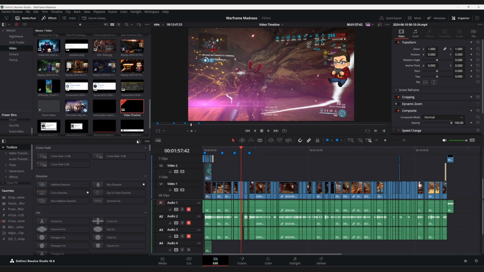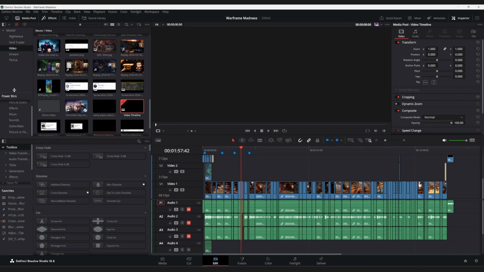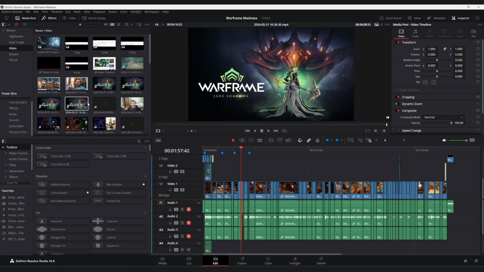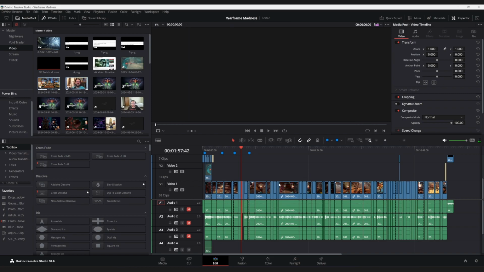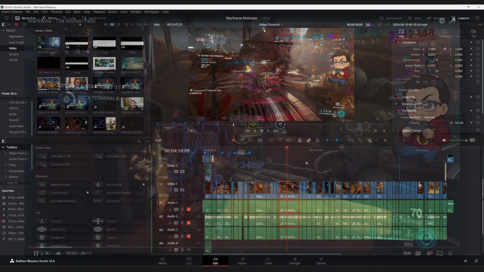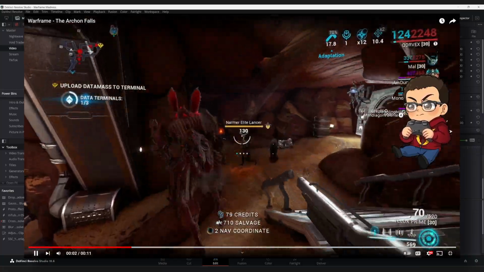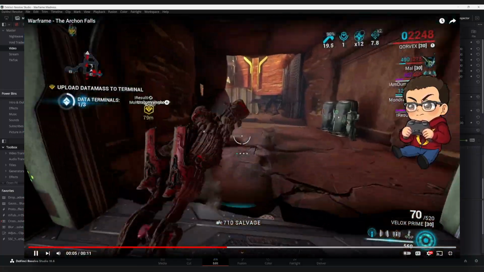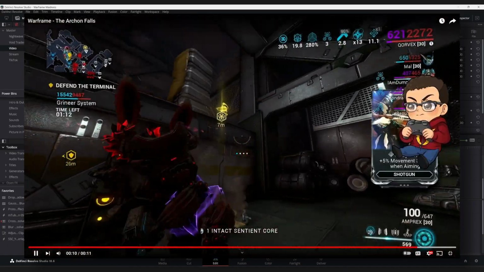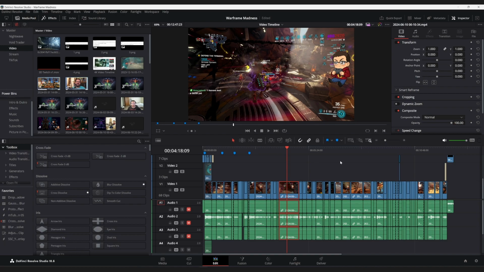Oh, and also, it might be best if you put some of your stuff in a certain folder so it's not all scattered all over the place like mine is. This isn't exactly the neatest, but it gets the job done. And yeah, overall, that probably took me about 30 minutes to edit, 30 to 45 minutes, somewhere around there, because I had to cut a bunch of stuff out and add some stuff and whatnot.